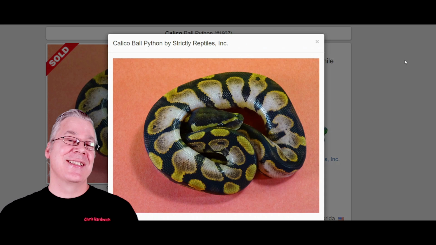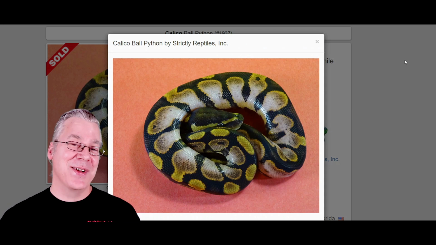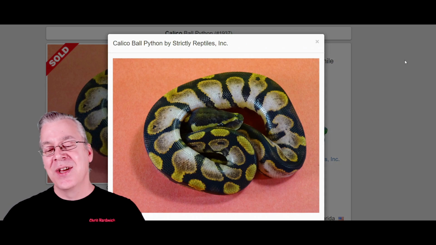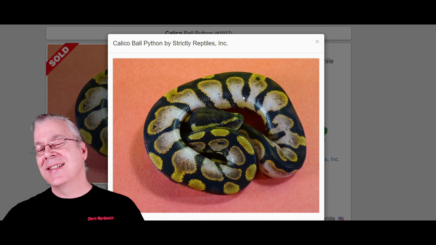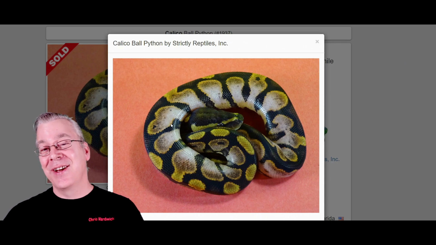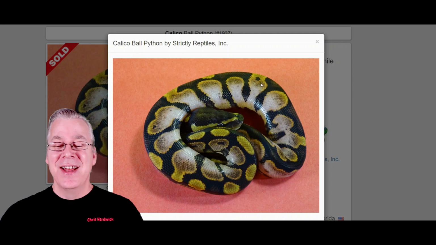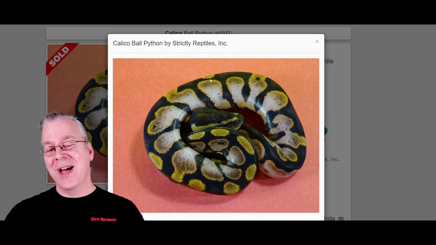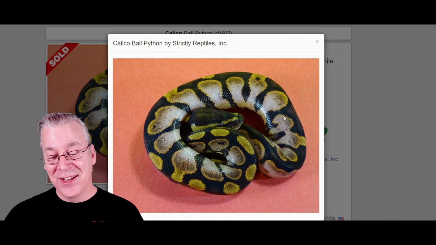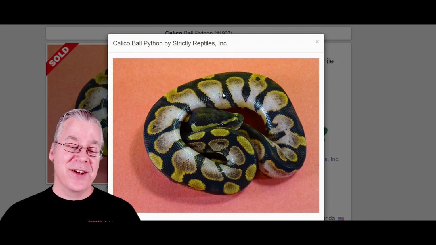So take a look at this. This is a really nice example of a calico. Usually calicos bring in a lot of the white on the sides of the snake, and sometimes you get a really amazing example of a gene. I'd say this one's probably one of the most amazing calicos that I've ever seen. Bringing the white all the way up and even bringing in some yellow. It looks like just from the calico, it's bringing in some yellow. Makes for a really amazing, probably the best calico I've ever seen.